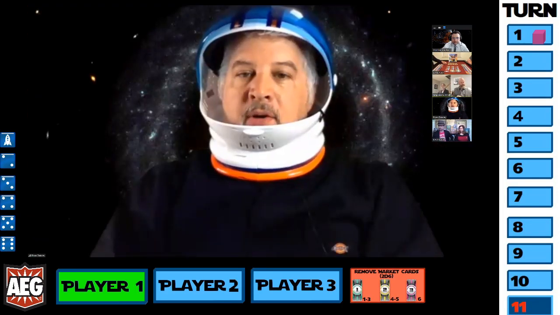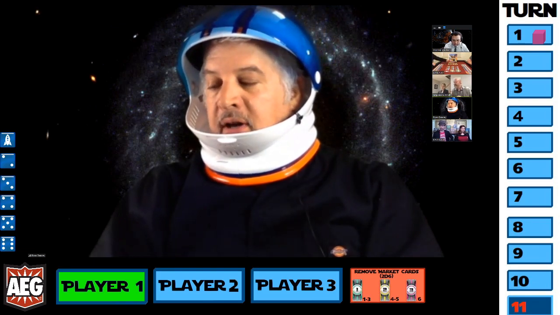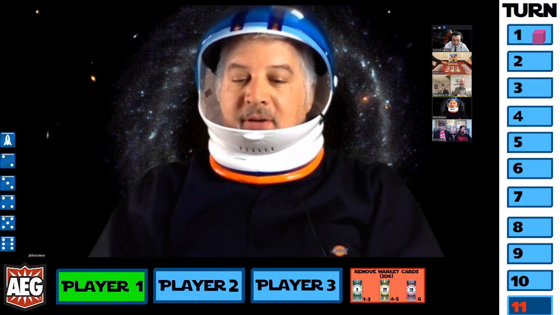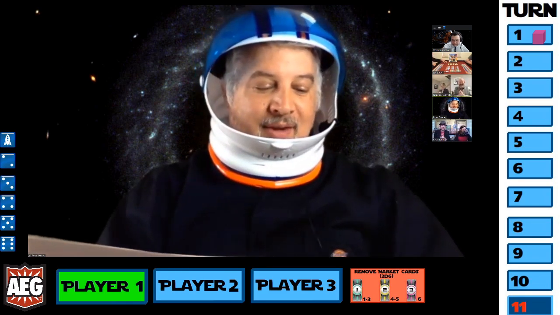All right. You want to assemble the outposts, which are the cards with the yellow spaceships on them, as per the rules. Just have them nearby. Get your dice warmed up. Make sure they're ready for a good day's work on the space base.